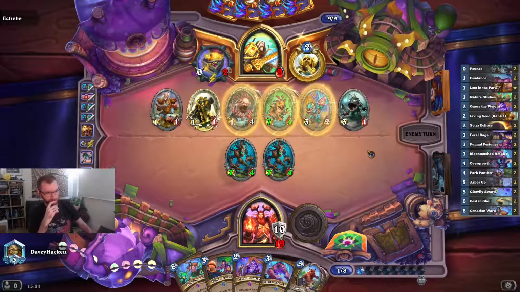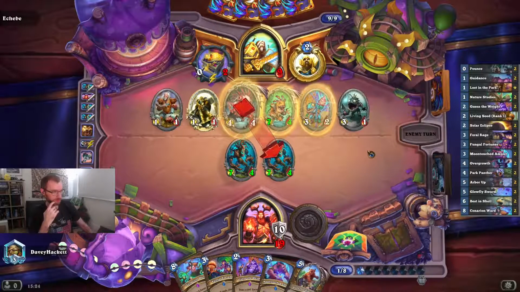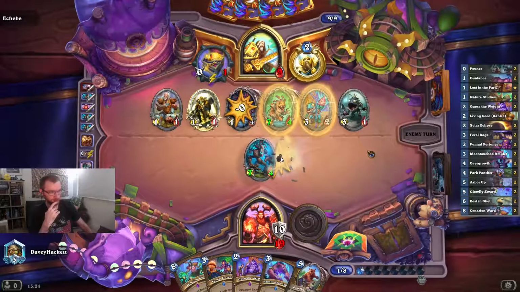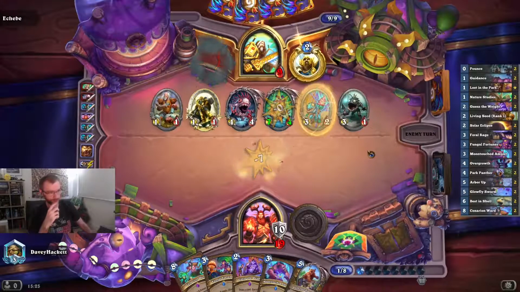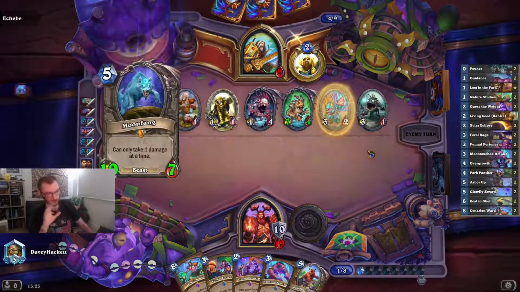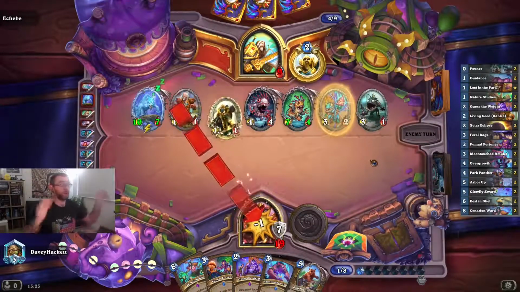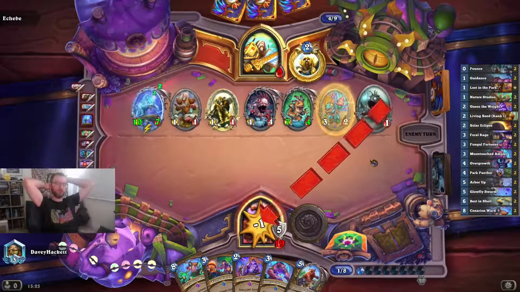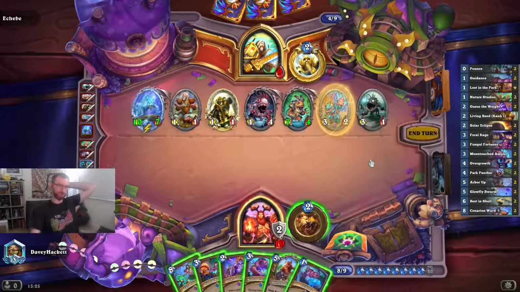I think it's something like that. I'm at 29, they have 10, 13, 14, 15, 19. So they shouldn't have lethal. Question is, do they have the lifesteal thing? It's irrelevant. It's too slow. Or did they have Primordial Protector? The 1-1.